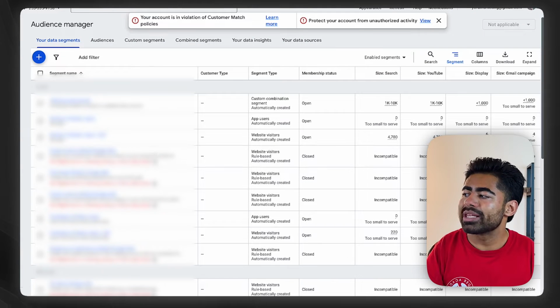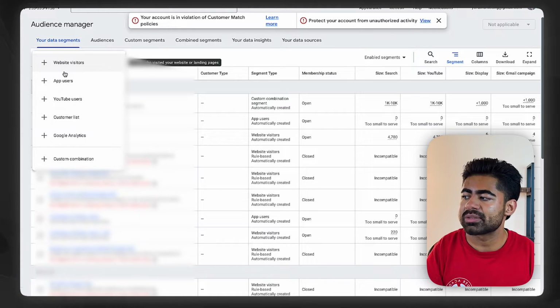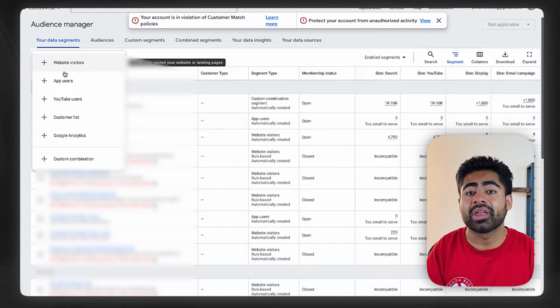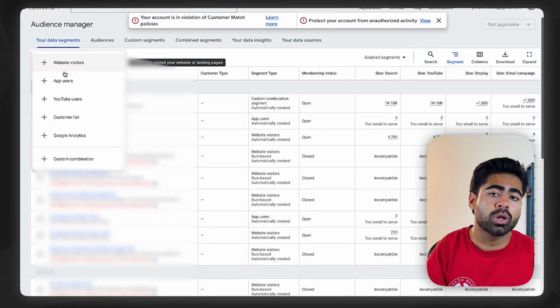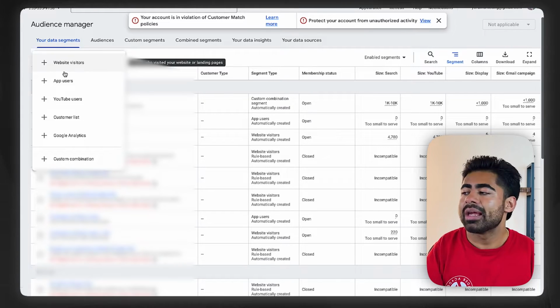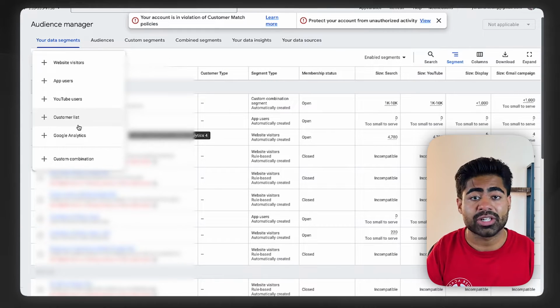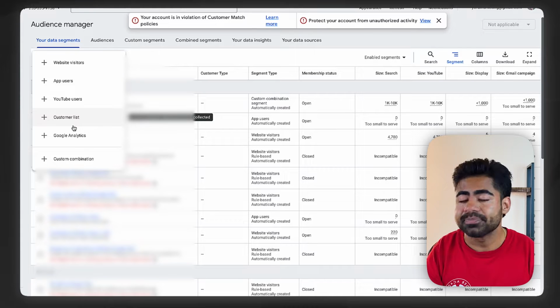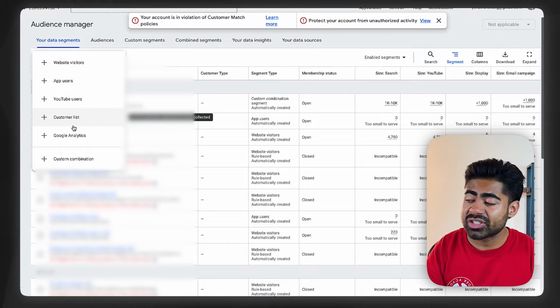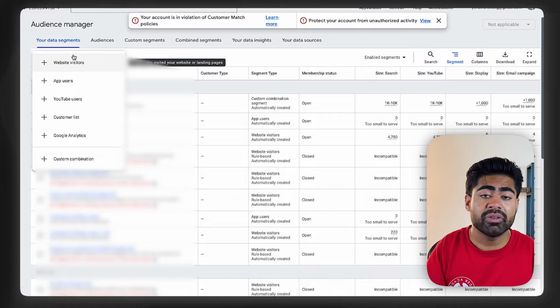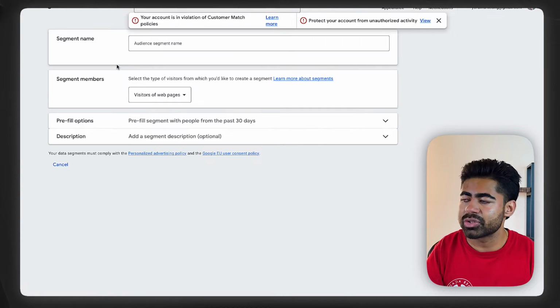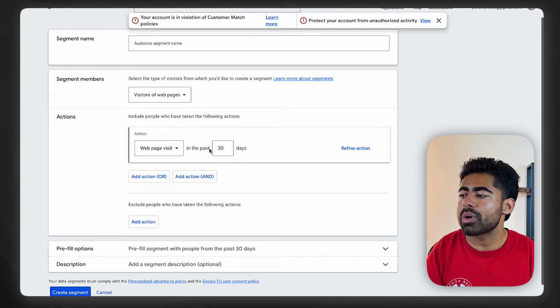First and foremost, within the audience manager section, if you just click this plus button, there are different audiences which your brand needs to create within this section, because keep in mind the Google Ads algorithm, when you're running campaigns, it will look into this audience manager section even if you don't target them directly, and it will try to understand who your customers are through this. But the very few audience lists that you absolutely must have is, first of all, website visitors. What you want to do is you want to get all of the website visitors in the last 365 days. Basically, that's the first one that you absolutely must have.